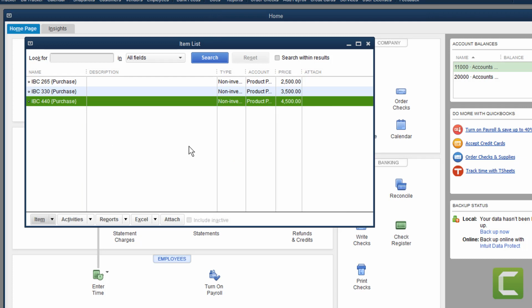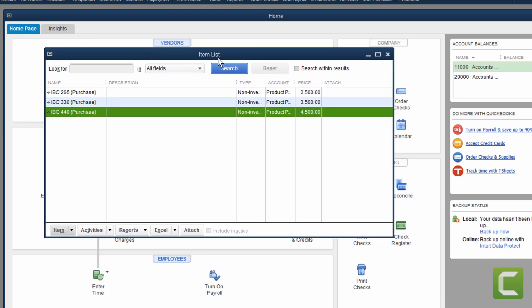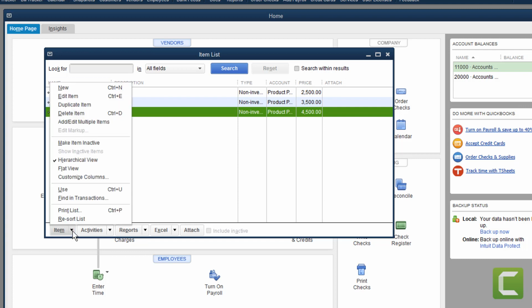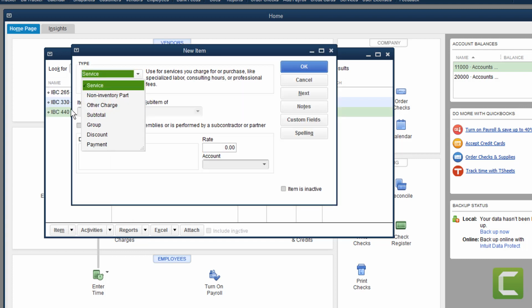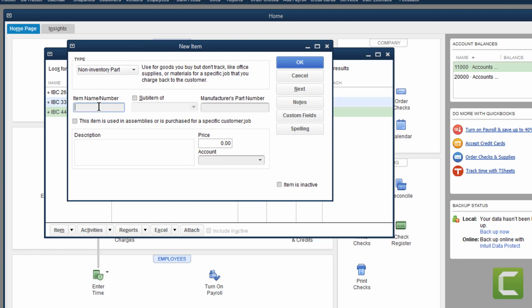Okay. Now we have the items in that when we go to our purchase order and buy something from your supplier, we can pick these three. But now we have to be able to sell them, right?